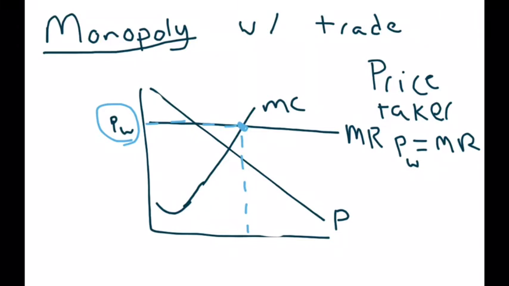You'll see problems where we ask you to derive, is the profit higher or lower for this monopoly? You'll have to do some calculating. You'll see us ask you about, is welfare higher or lower because of opening to trade? As a pretty good guess, it will be higher when you open to trade.